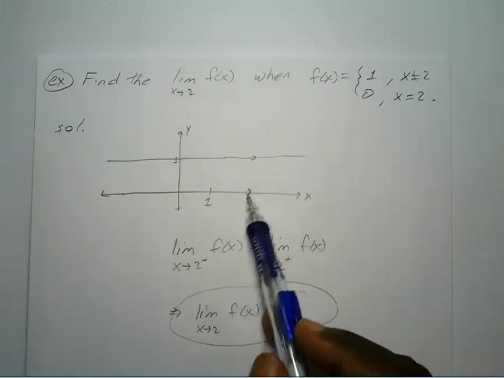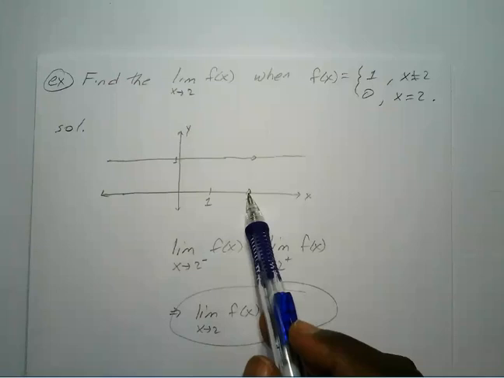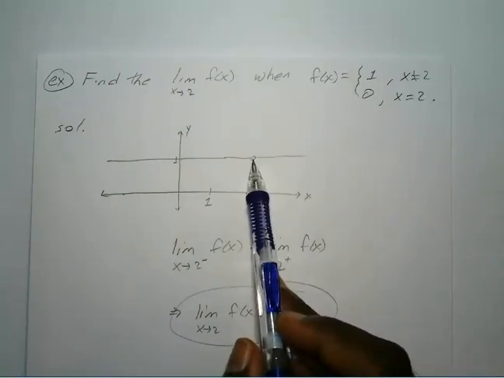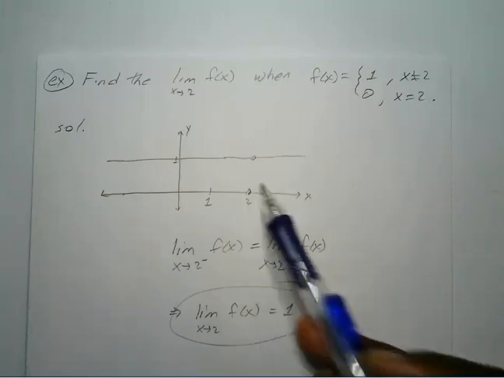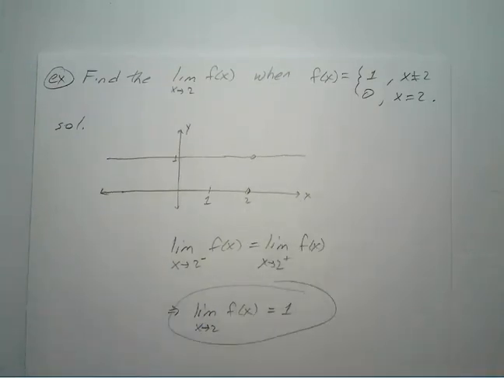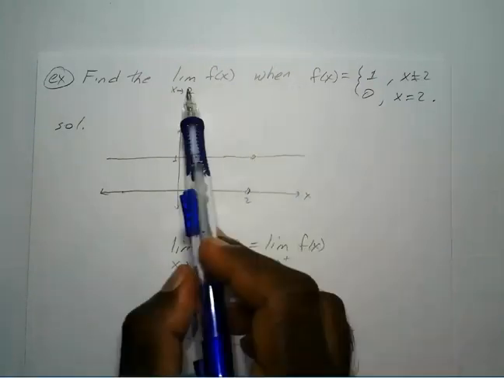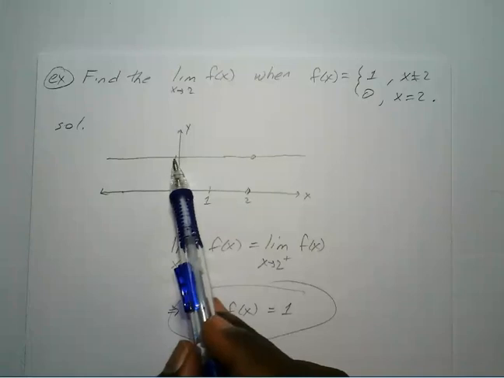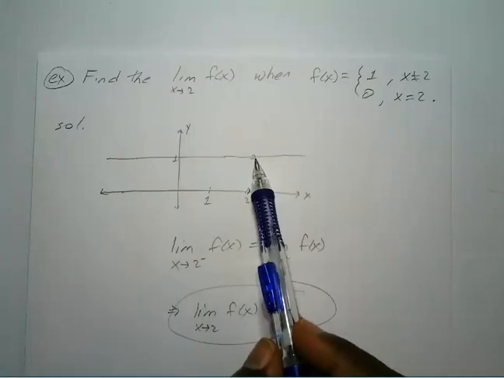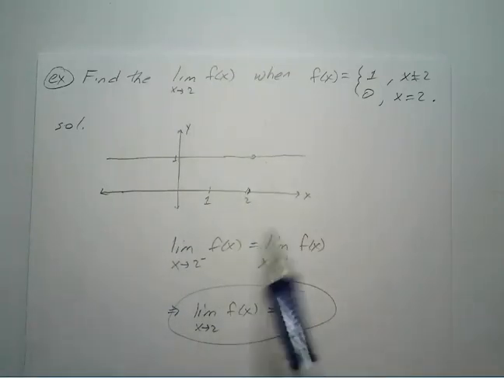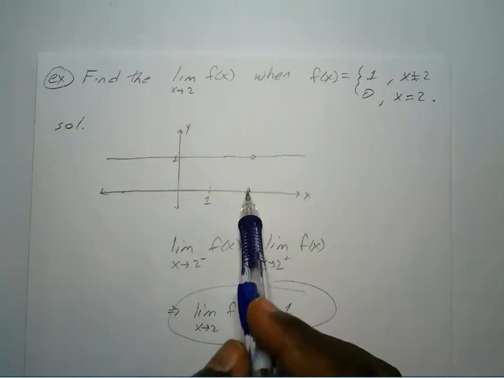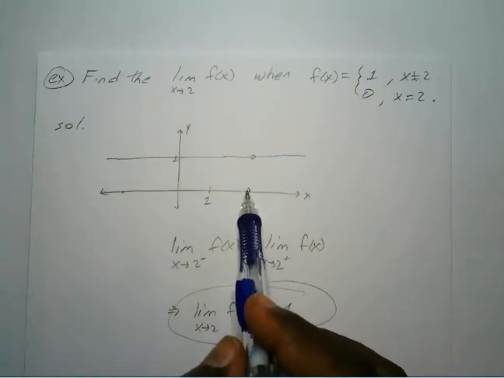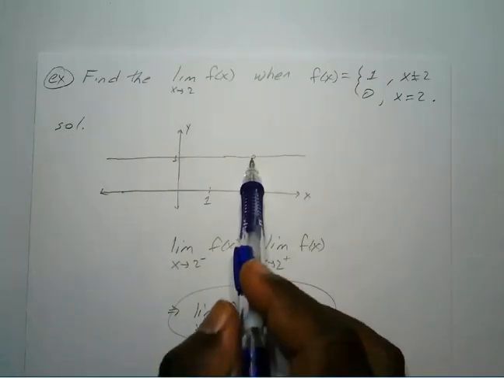They're not asking for the actual value. They're just asking for the limit as you're approaching. That's the key there: approaching. That one word, approaching, can be left out sometimes. You don't want to leave that out. Remember, you're just approaching 2. When you're approaching 2, that value may be completely different than when you actually are on 2. When you actually reach 2, it's completely different from approaching 2.